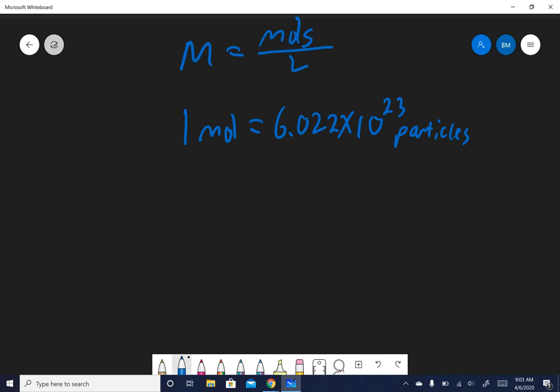But what you are going to have to understand is when you go to the periodic table and you look at the gram formula mass or molar mass of an element, that is equal to 1 mole. So I'm actually going to address that after I go over these problems here, 1 through 7, and we can talk more about it in the Google Meet tomorrow. But I do want to explain how do you go from grams to moles, because if you look at the bottom of that worksheet that was due today, 8, 9, and 10, you have to do that. So I'm going to have to teach that.